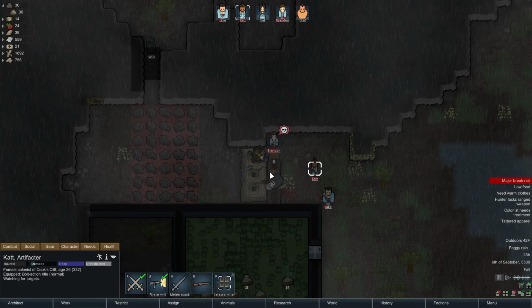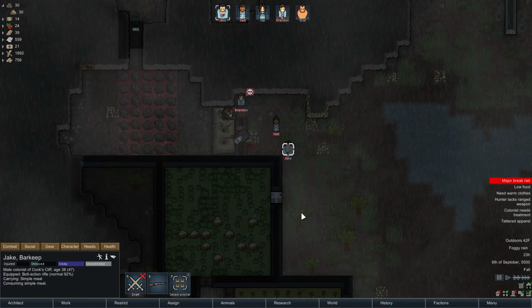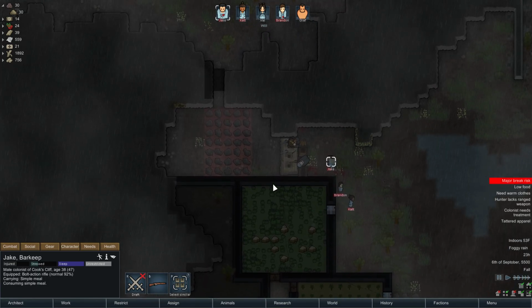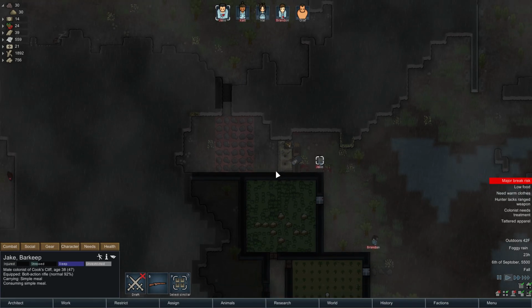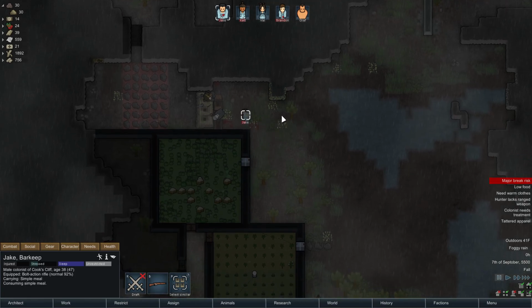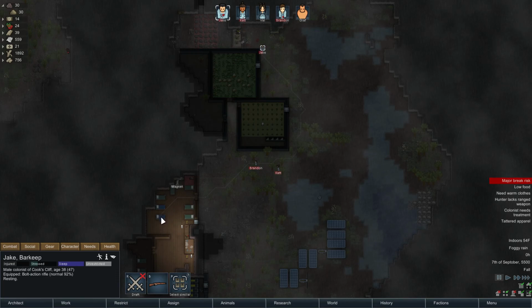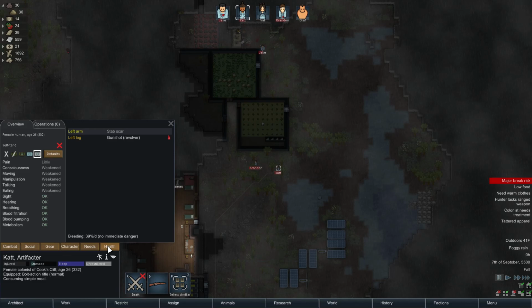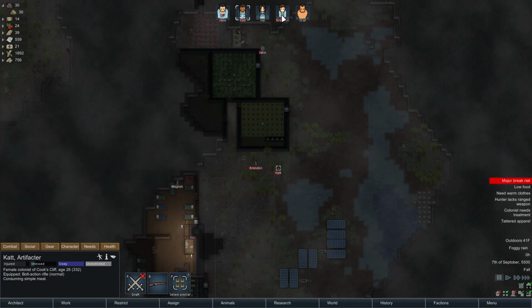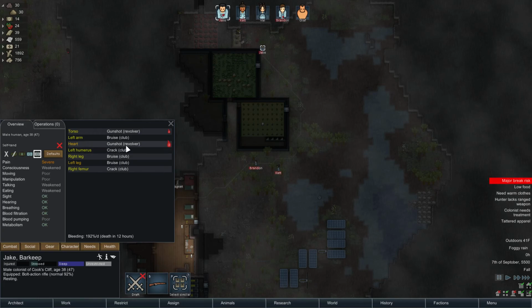Fire at will. Alright. Jake, you're gonna eat. What are you doing, Jake? Consuming simple meal. Alright. Rest until healed. Brandon, rest until healed. Cat, how are you doing? Gunshot, revolver, no immediate danger. Brandon, hardly anything. And Jake, gunshot, death in 12 hours. Holy shit. 11 hours.